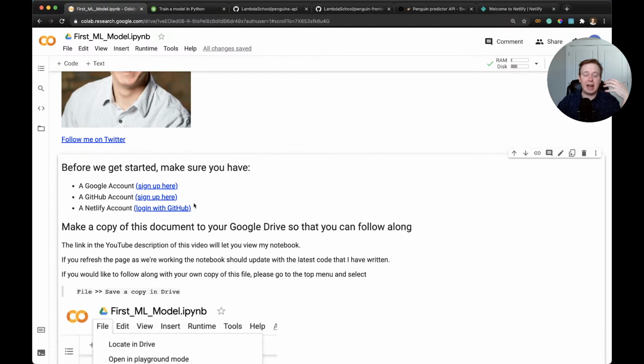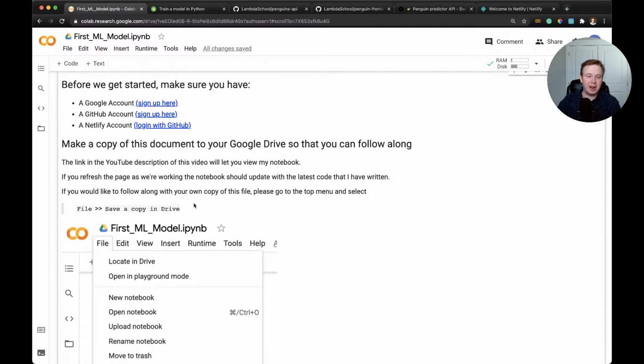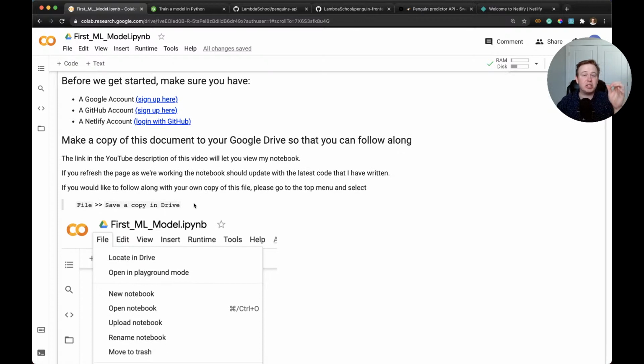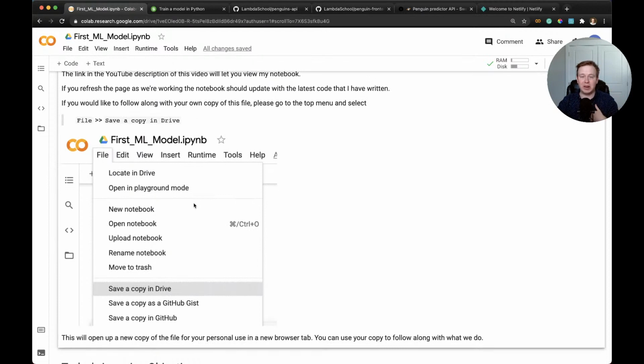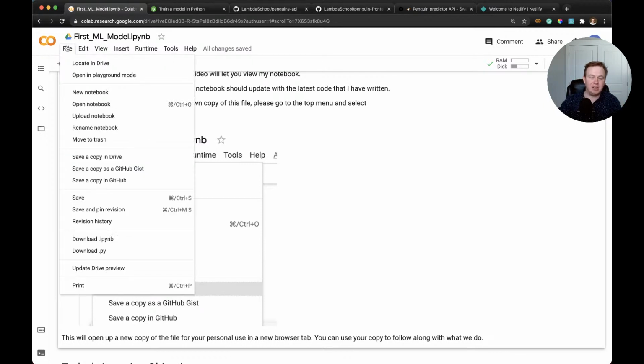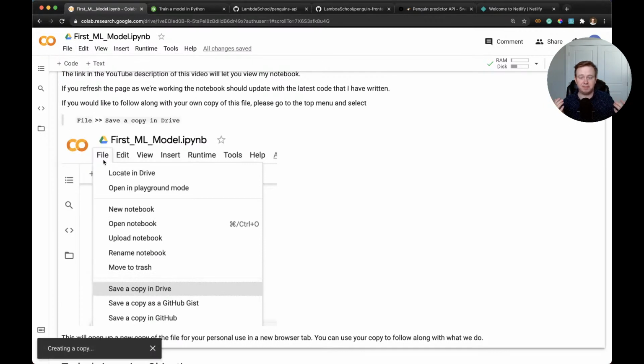Now, when you click that link, you'll see my notebook here, but you will not have the ability to make changes to the notebook, all right? This is why you need your Google account, because I want you to make a copy of this notebook to your Google account, and that personal copy will be yours to edit and modify as you're following along with me. All right. So the way that you're going to do that is in the top left corner, once you have my file opened here, again, look for the colab.research.google.com link in the video description, say File, and then save a copy in Drive.